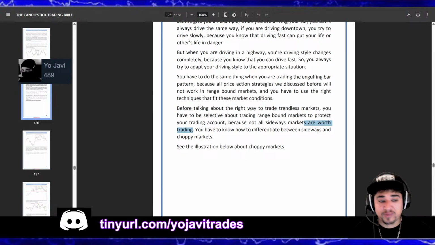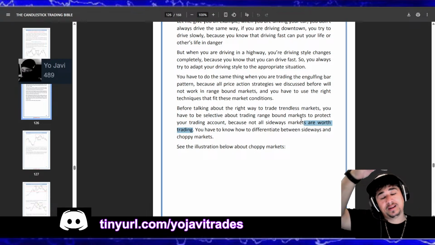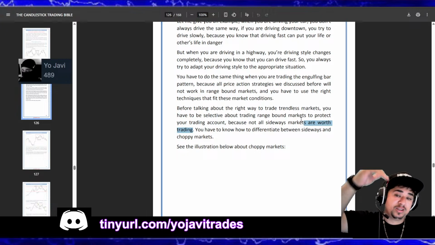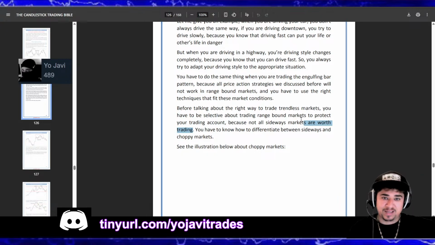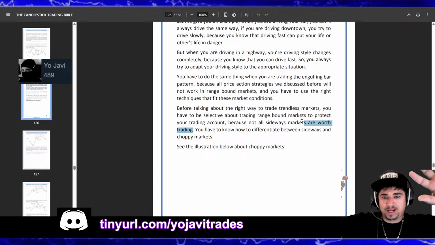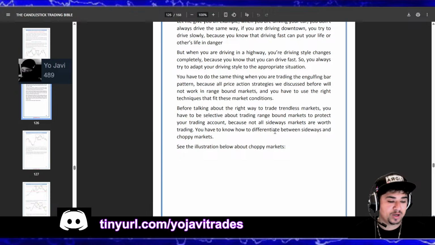You get a lot of fake outs. If you try to trade at support, you'll get faked out a lot. If you try to trade at resistance, you're gonna get faked out a lot, and the market will fake out like twice and then give you the move. So if you got in the first time, you got in the second time, you got stopped out both times, then the third time it wants to go in your direction. So that's the thing with these sideways markets.